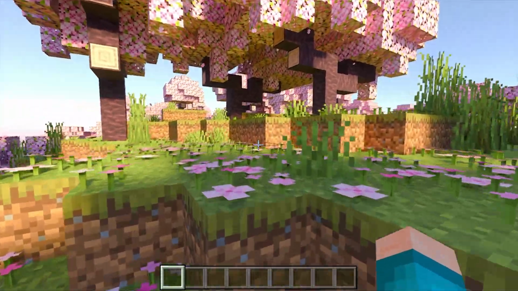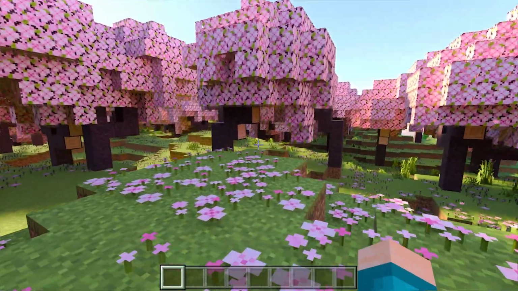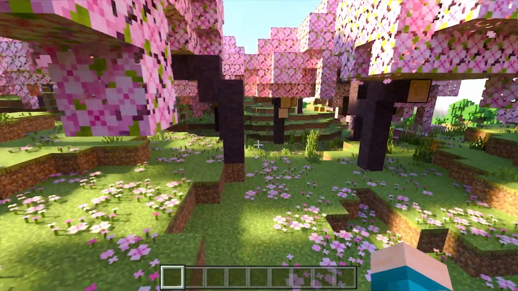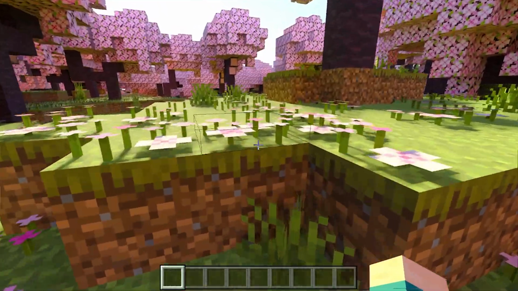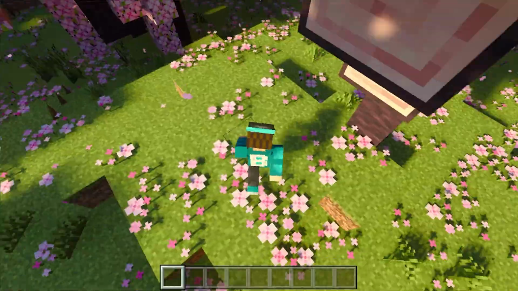When you load into this shader, you'll immediately notice all the beautiful lighting that it does have to offer, and here we are in the brand new Cherry Blossom biome. So from the start, you will notice that the lighting is made to be way brighter and the shadows are made to be far darker and defined.